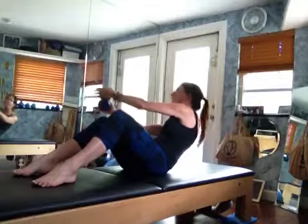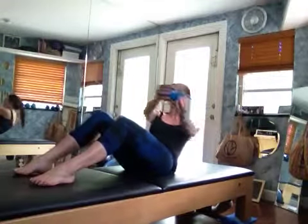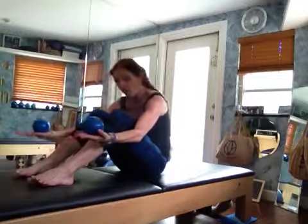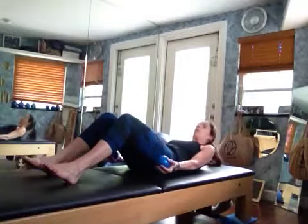Rotate to the right. Left arm opens, so now you're square. Right arm comes over. Both arms come back to center. We dive forward. Nice. And now from here, palms are up as slow as you can. Float down and float down and float down and float down and down and down. We're all the way down.